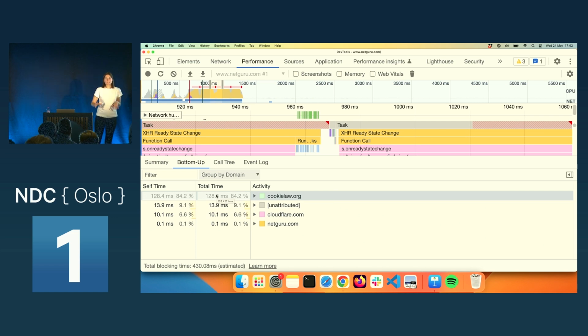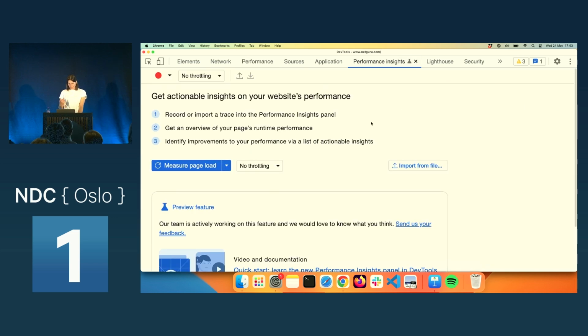There are big images that can take long to download, and there's big JavaScript that can take a bit shorter time to download, but might have a bigger impact on how the page is behaving, because for the browser, taking care of the script and understanding the script takes longer than just passing an image. So this can give you quite a good example of how this cookie law thing is potentially making the performance worse on this page.